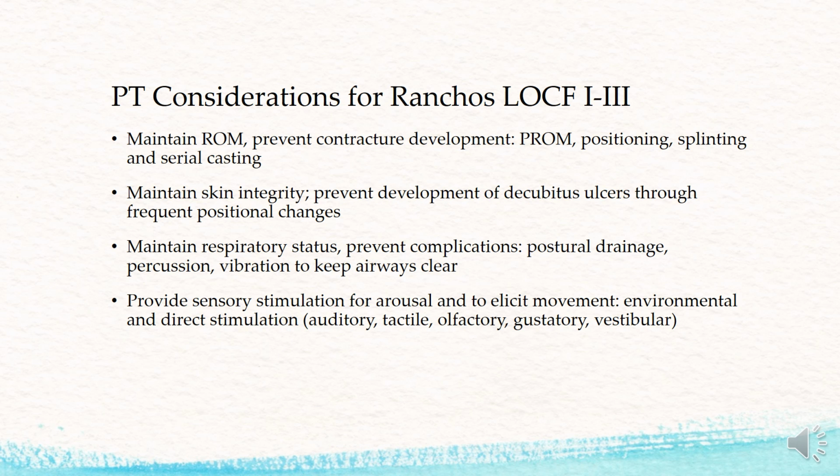So as mentioned, you want to maintain range of motion, prevent contracture development. I do want to take a moment here to talk about contractures because I think, according to some discussions I've had with students, there's some confusion about what a contracture is. So let's take that example we've used during discussion of patients with CVA where that arm is kind of flexed at the elbow and curled in towards the body. If someone has spasticity or tone, being postured in a certain way, that is not a contracture. That's being positioned in a synergy pattern, or that's tone or spasticity, however we want to call it.